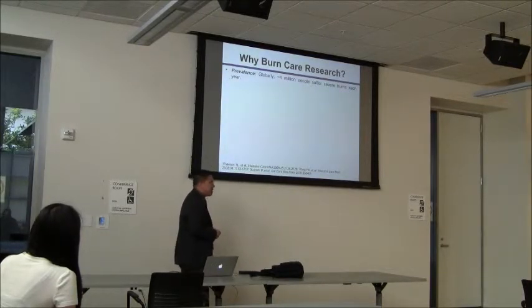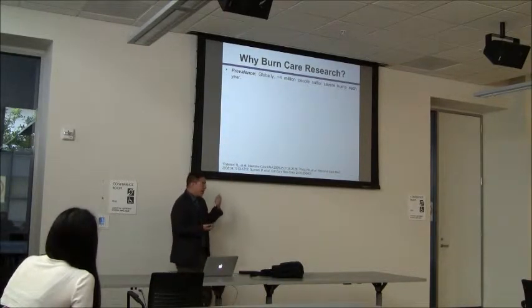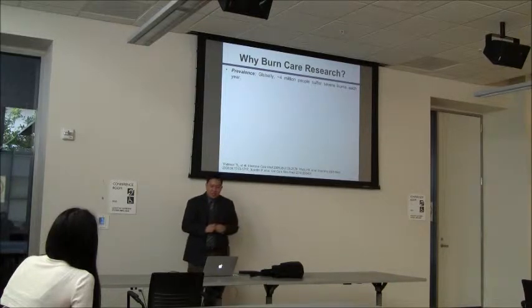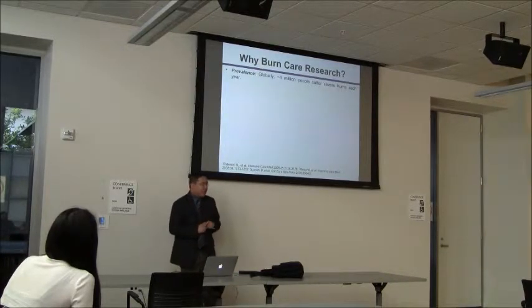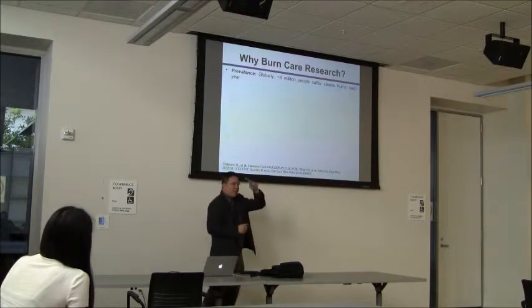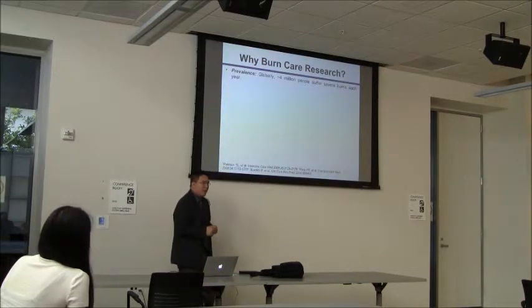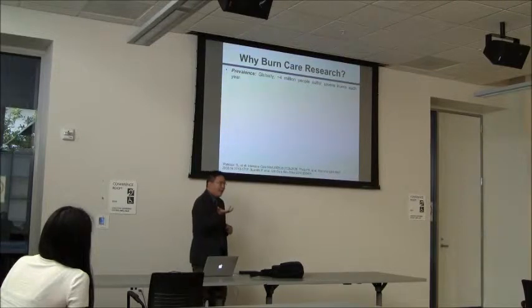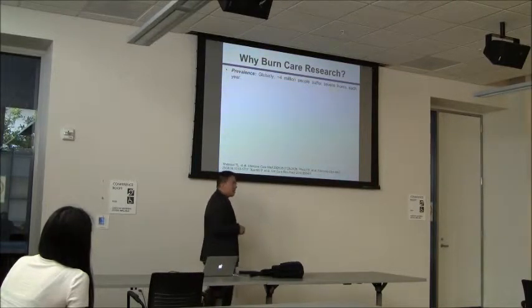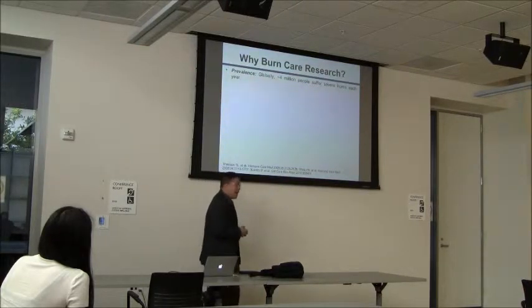In the United States, it's typically due to house fires, industrial accidents, and unfortunately, about a third of the population that gets burned and admitted to U.S. burn centers is due to drug manufacturing. About a third of them coming to our burn centers in the United States are due to methamphetamine development. If you look at the chemical process, are there any chemical engineers here who have seen it? It usually involves an endpoint of red phosphorus, usually a flammable compound, and these people are amateur chemists, and they get burned. And sometimes other patients come in with hash oil.